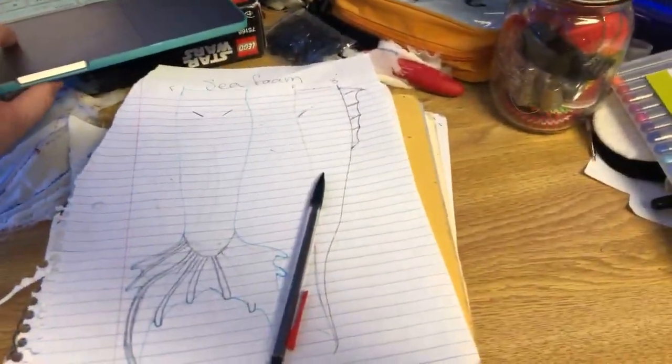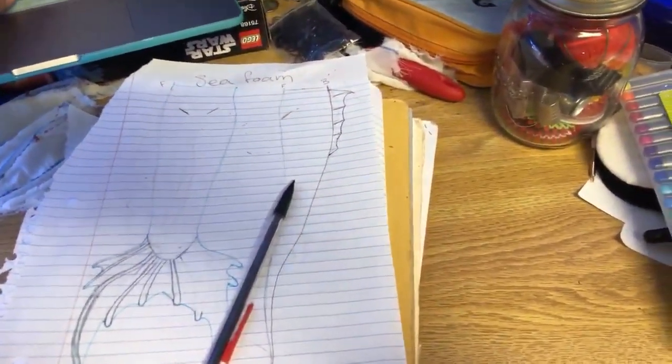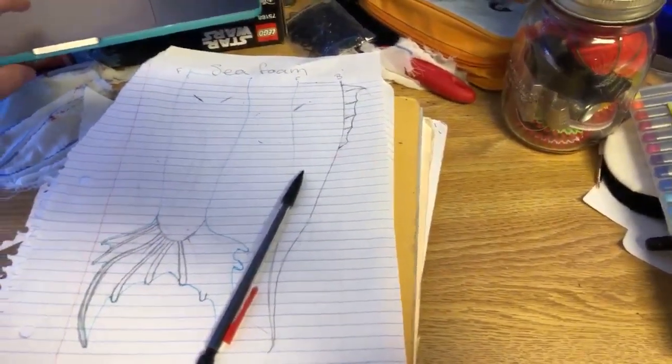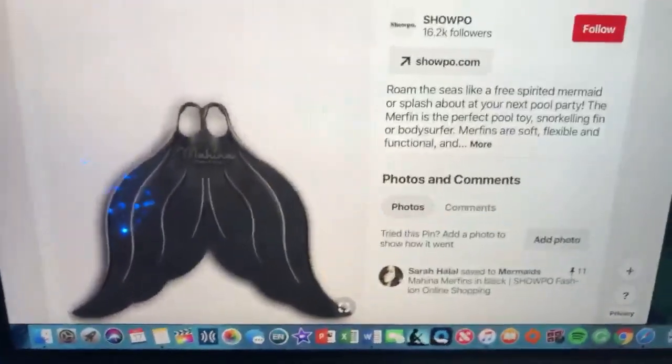Like if one tail, I think of the Mahina. The Mahina has a really interesting patterning on the fluke, different from what you would typically see. Sorry, I'm trying to look it up for you guys. On my Pinterest, and there it is. So you see the rays here on the Mahina monofin. So you can definitely take those rays differently. It's just, those rays were designed with the specific shape of that monofin in mind.